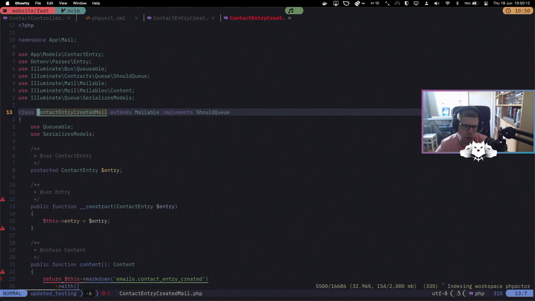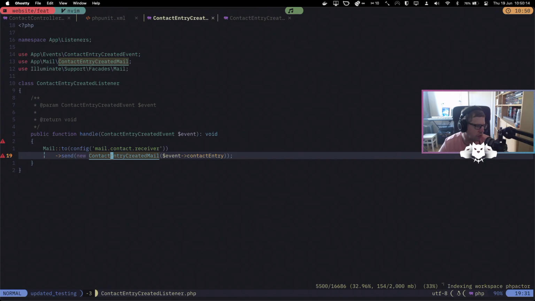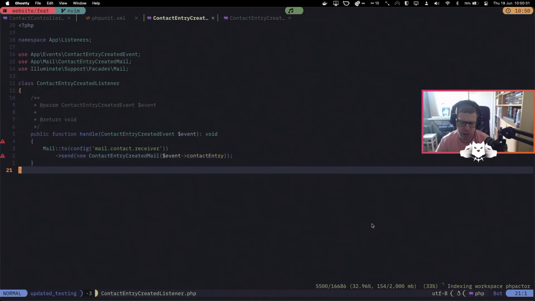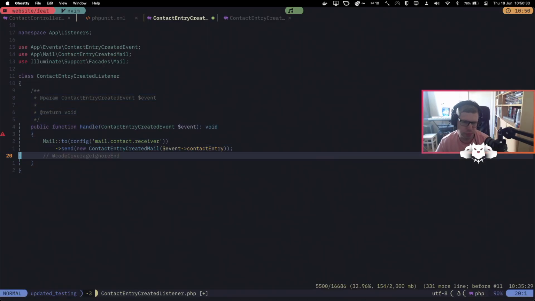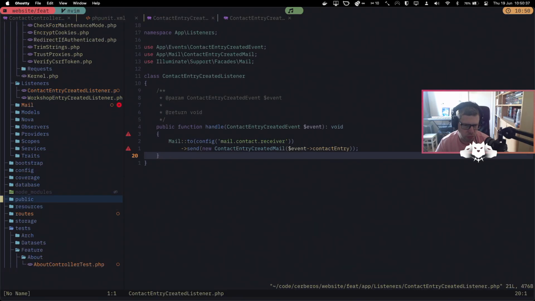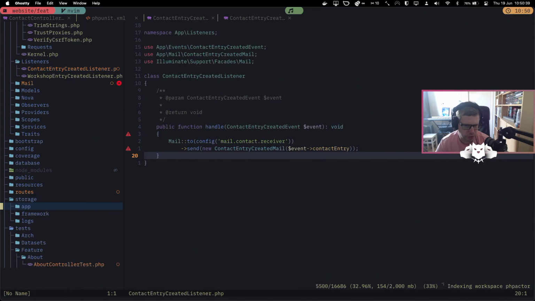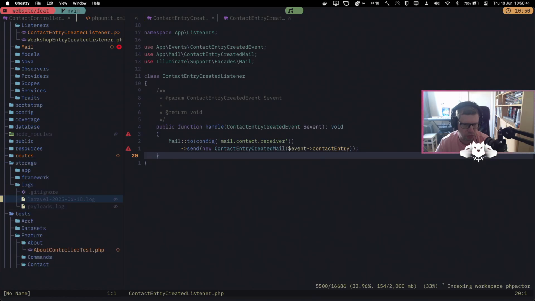It's going into the log, which should be fine, right? It doesn't really matter if we send it to the log or not. We should have a bunch of logs now with mails in it.